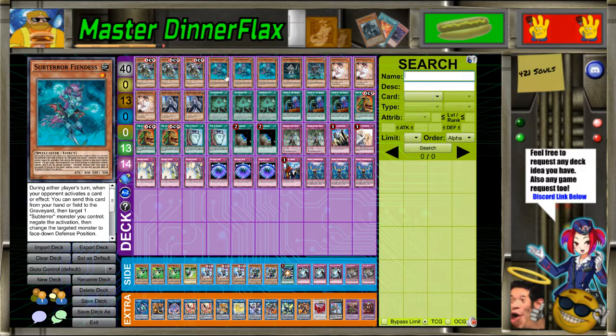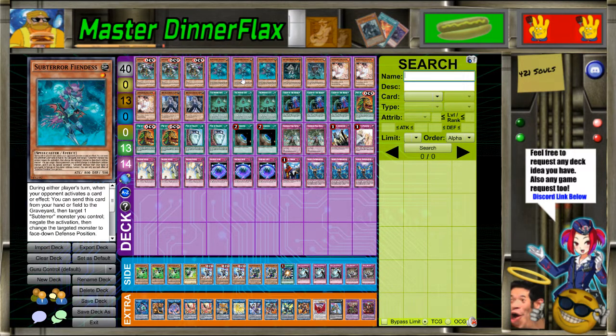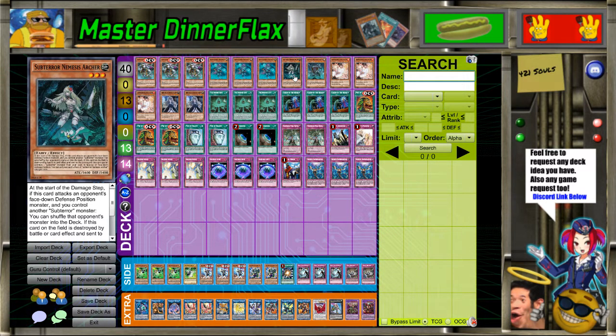And we got the hand trap. This can negate anything as long as you control a face-up Subterra, and at the same time you set the Subterra when you use it. So that's really cool. Also searchable, and on the field it also has the utility of setting itself to summon the one big guy we do play.